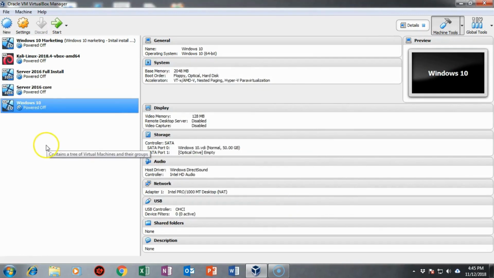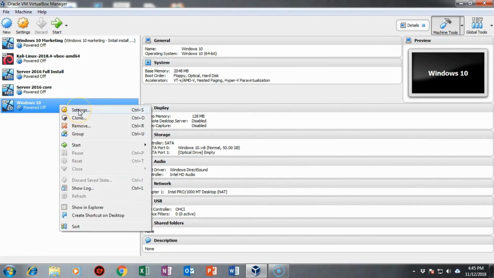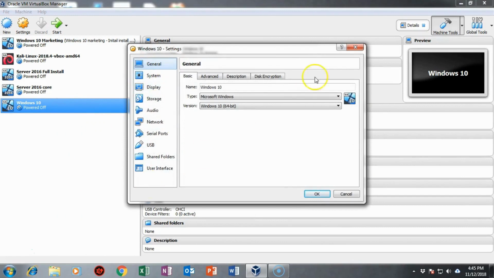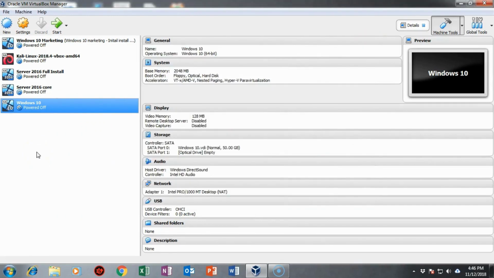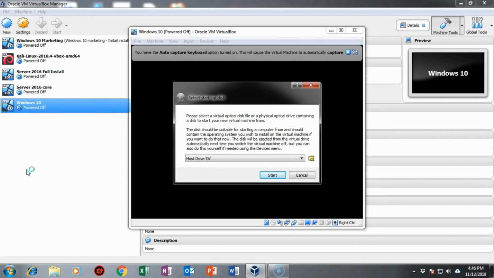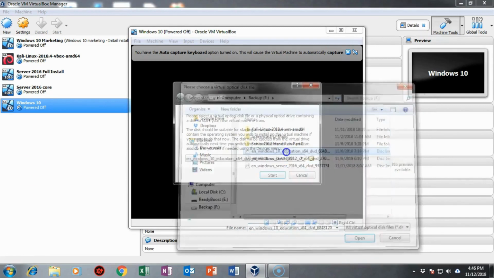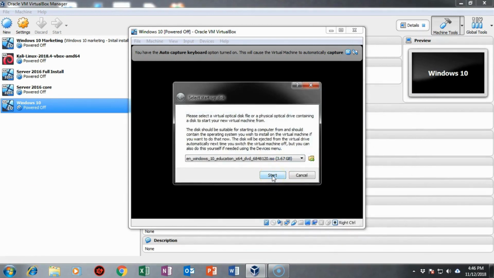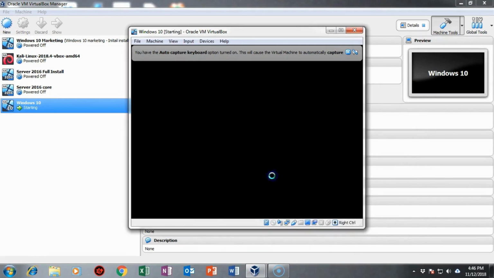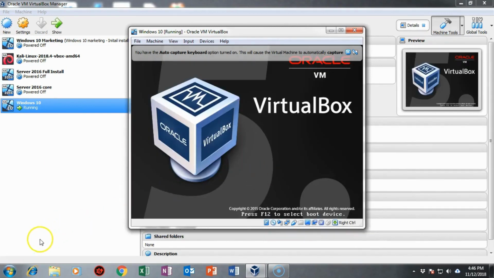Once you have created that virtual disk and you need to make some changes to the settings, you can just right click on it and go to Settings, and you'll have access to everything that you've configured. To begin this installation process, we're going to do exactly as we did before. We're just going to double click our virtual disk, and that's going to begin the installation process. Again, I'm going to click on the folder icon. I'm going to browse on over to the location for my Windows 10 ISO image. I'm going to double click it, and when I get back, I'm going to just click on the Start button, and that's going to begin the installation process.